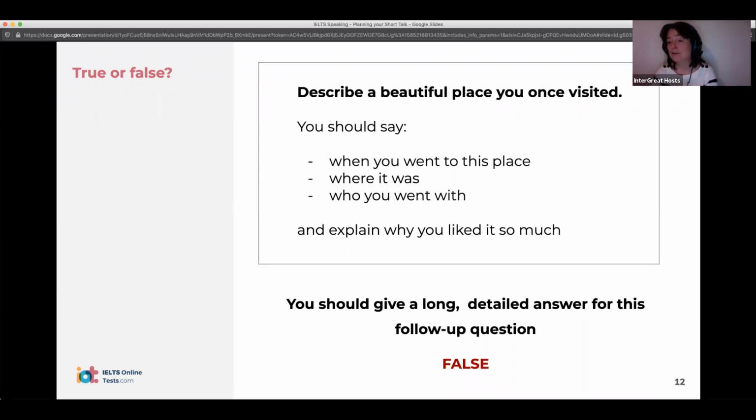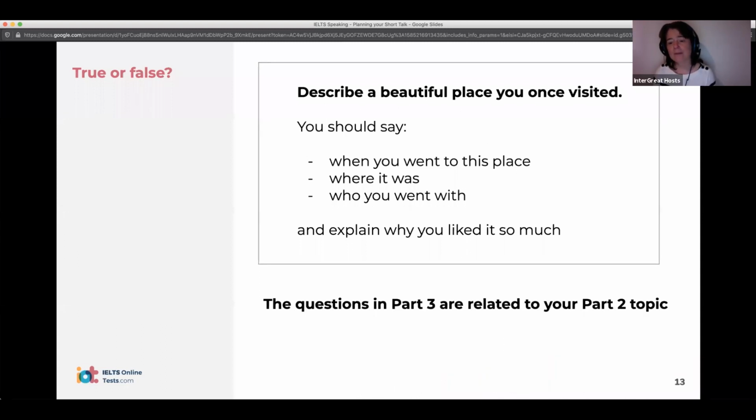Yes, you can use idioms all the way through the speaking test. It's very good. Okay. So 2 minutes, that's where you talk for a long time. And then the follow-up question, you just give a very short answer and then they move on. Okay, part 2 and part 3 are on the same topic. Yes, that's true. So they will always be related. Part 2 is personal. Part 3 is when you are talking about abstract things, ideas. Okay, yes, you could say I was on cloud 9. Okay.